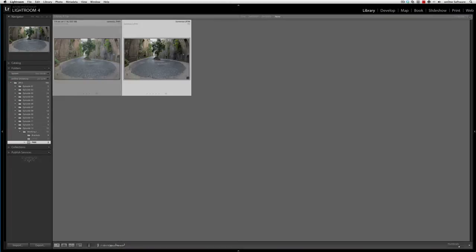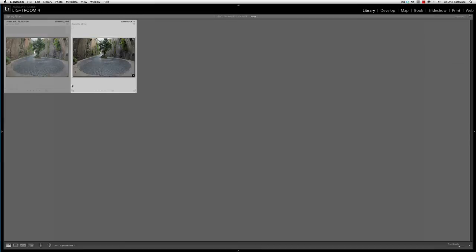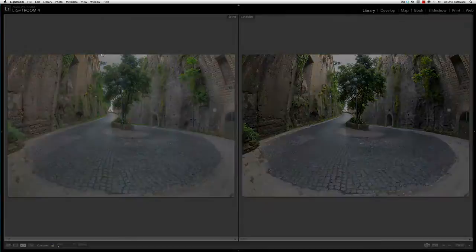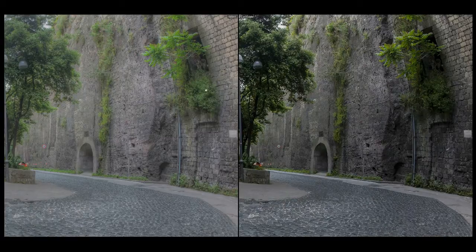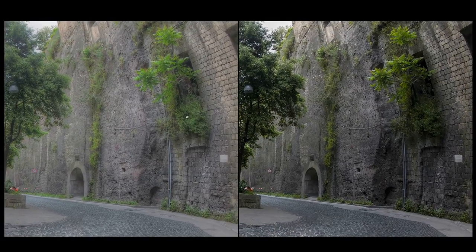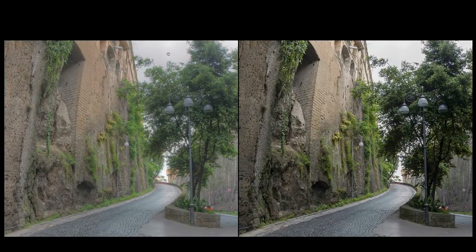Let's actually go ahead. I'm going to tab out so we have nothing, and I'm going to highlight both of these and put them into compare mode. So you can see the differences here. Photomatics does, depending on how you want to look at it, a good job of bringing out the shadow details. You can see over here the shadows are brought out more, but it also has a little bit of a muddy feel, especially in the highlights.